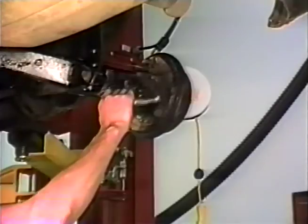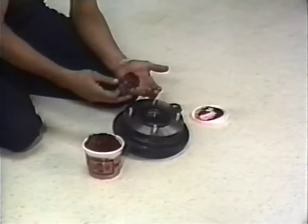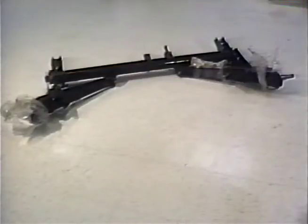Brake linings are not part of this campaign except as previously outlined. Rear shock absorbers are not part of this campaign. When replacing a rear brake assembly, the new wheel bearings must be packed with grease, as these are supplied without the proper amount of grease. Always use new O-rings and locking tabs. In the case of a rear suspension sub-assembly replacement, no anti-rust treatment is necessary as all components have been treated in the manufacturing process. If one or both control arms are replaced, the remaining original components will require the rust-proof treatment process. That completes this edition of Service Bulletin Live.